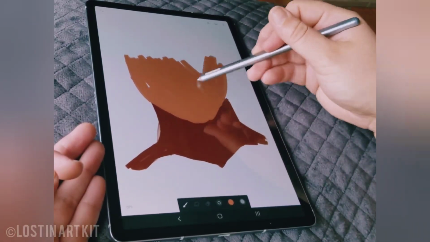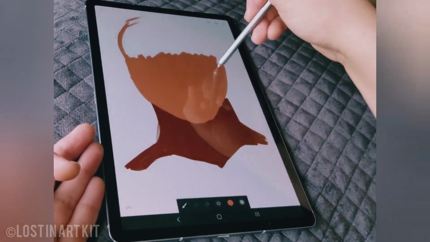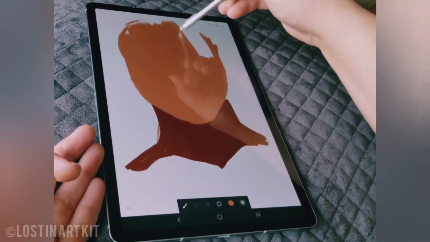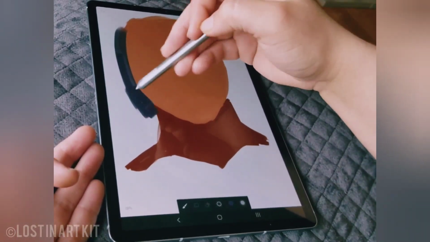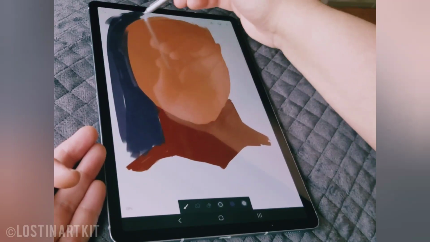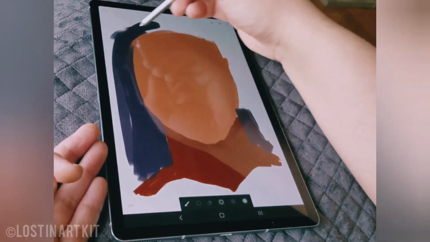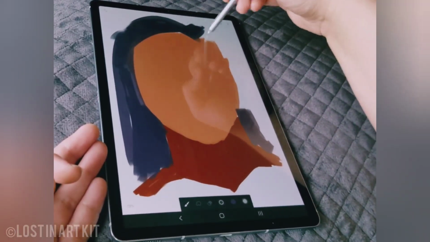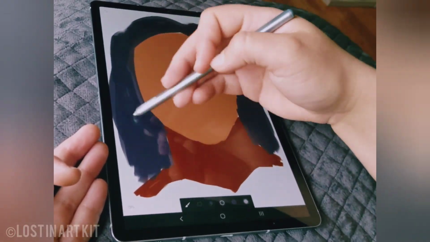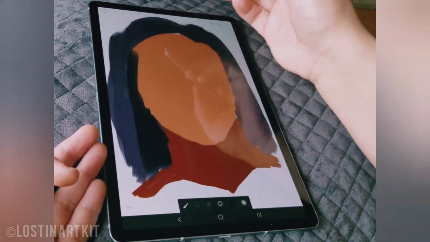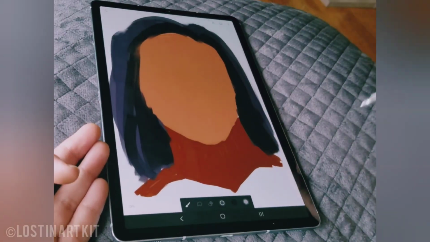So first, I start off with a couple blobs of colors depending on what skin tones I'm using. I'm using a medium light skin tone for this picture, so I will be starting with some dark peachy browns with a little bit of reddish pink in there. I go for a dark brown for under the neck and then a lighter brown for the face. And now I'm taking a darker purplish gray for her hair, since her hair is going to be a raven black, if you can say that. And then I'm just brushing in the shape of that, and then adding a darker version of that color for the underneath of her hair.